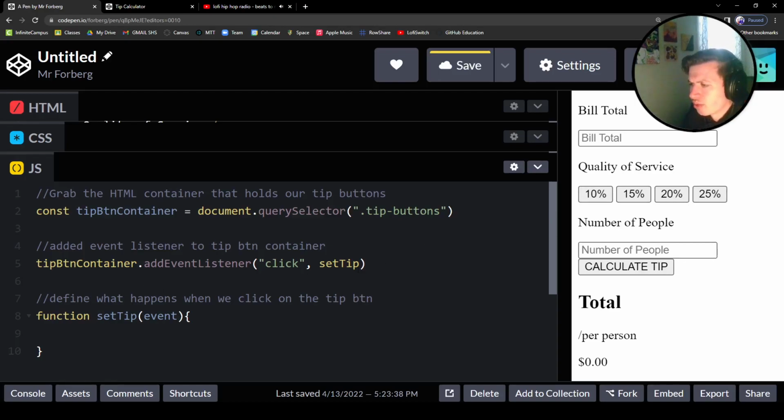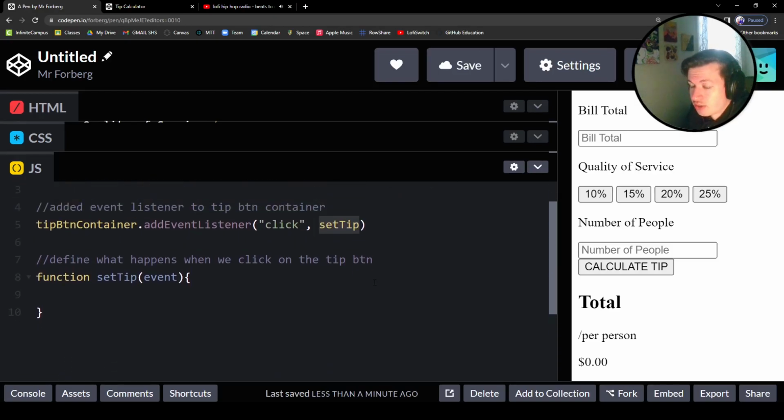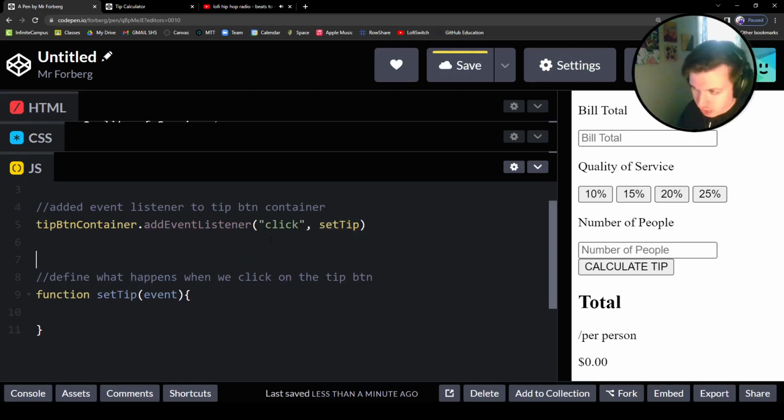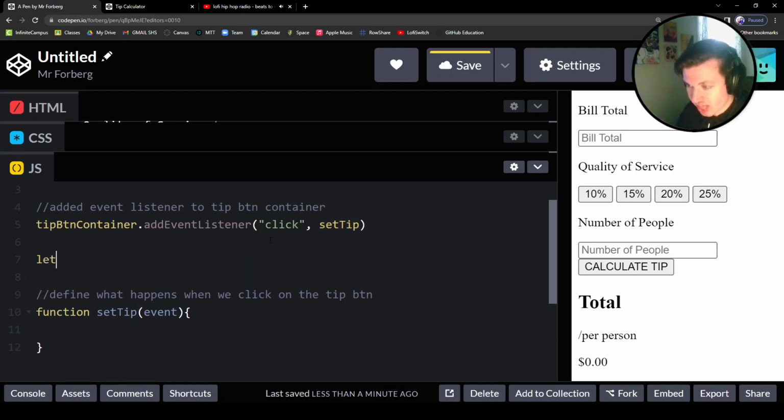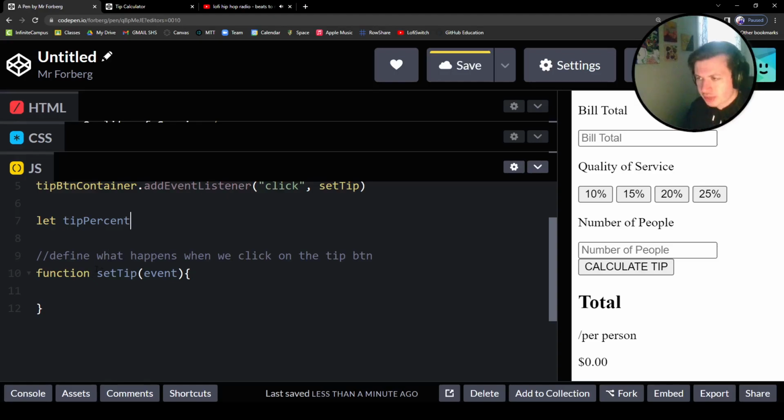But first, we are going to have a variable that we're going to use later. This is just setting the tip. We are going to need to have that tip available to us so that we can make other changes to the tip in other functions. So we're going to make a global variable, and that variable is going to be let. We're going to call it tipAmount. Actually, no, because amount might be more of the end goal. We're going to do tipPercent. All right, so let tipPercent. We have that declared outside of our function, so we can still use it inside of our function, but we can also use it in other functions as well. That's why it's a global variable.